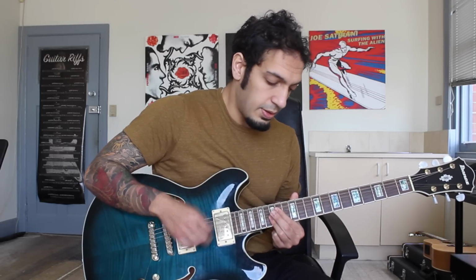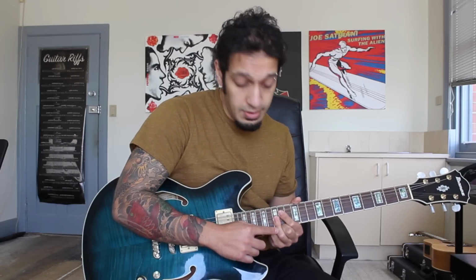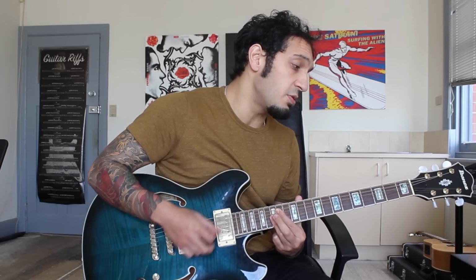Okay, and then I'm going to go, so that's on 14 of the 4th, and then a flat finger on 15 of the first 3 strings. I'm going forward, back, so there's 4 strums there. It's got a bit of a Looney Tunes vibe. Anyway, so we hit it 4 times, 1, 2, 3, 4.